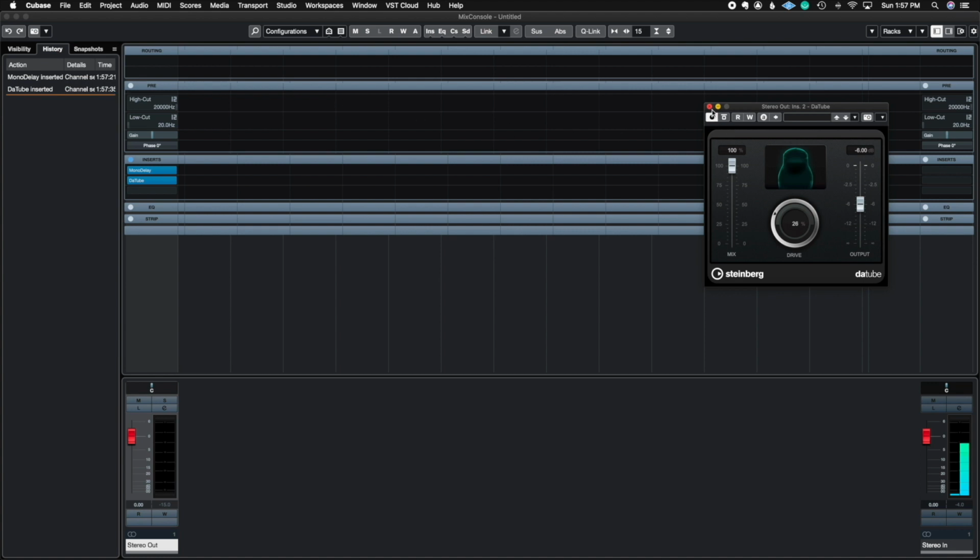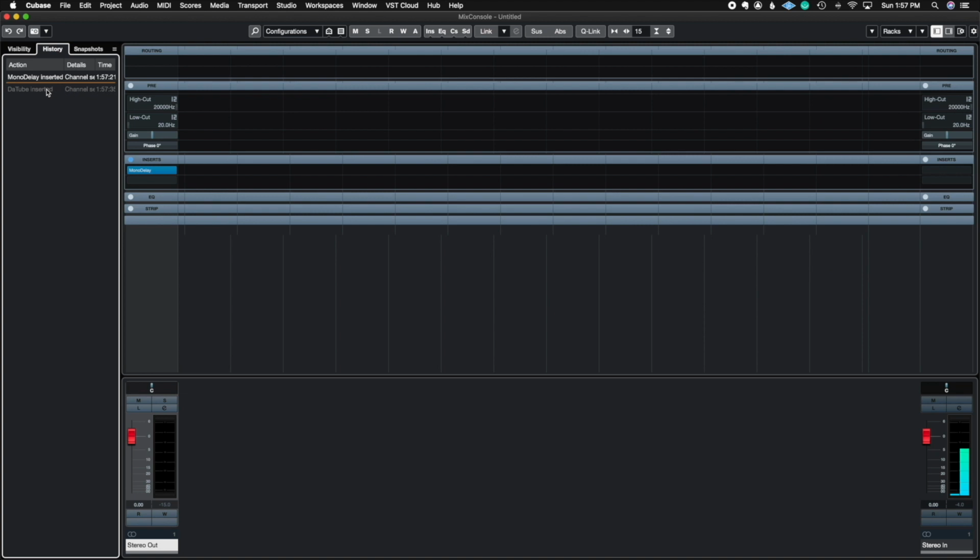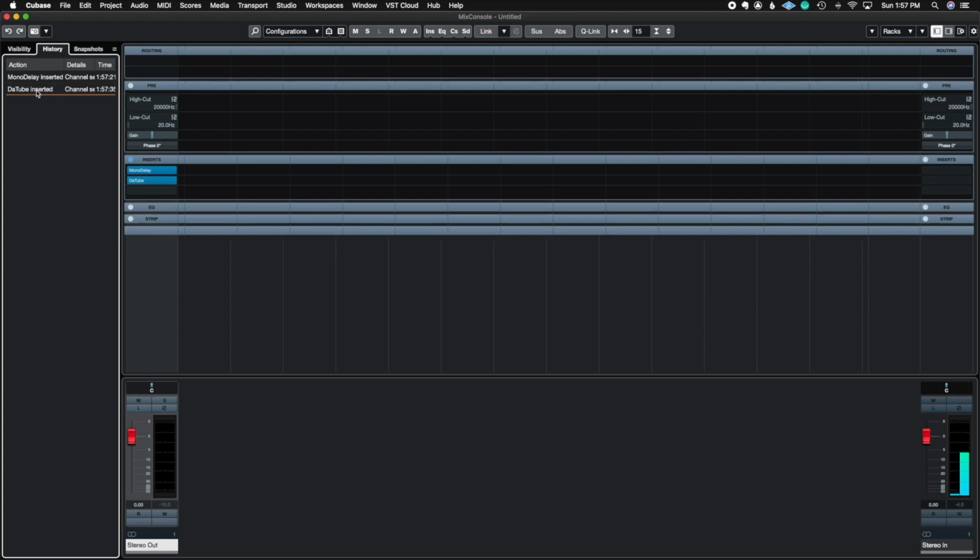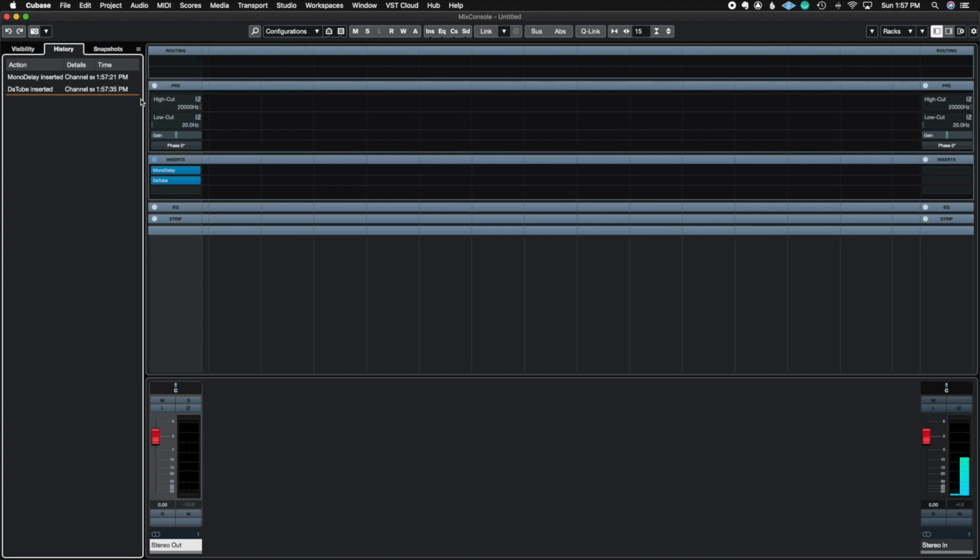So that's really cool because at any given time, let's say you're working with a client, you're like, man, what did I put on in that mix because I just forgot or whatever. You can go in here and it'll give you a detailed action report as to what plugin you use and at what time. So you might have sent something at 2 p.m. Well, you could see at 2 p.m. I had inserted XYZ plugin.